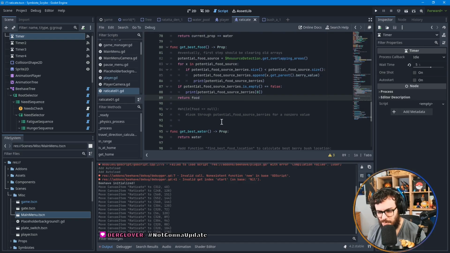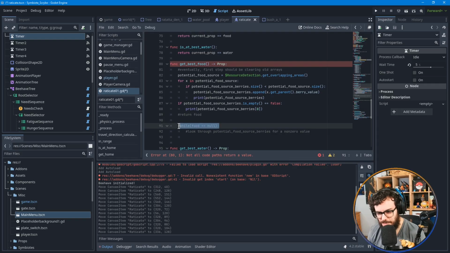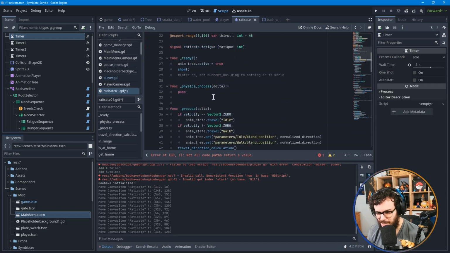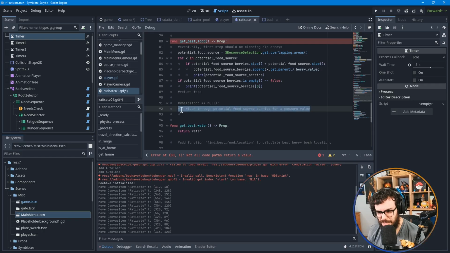So, right. I had already started trying to potentially make a while loop, and I think the idea is going to be, this is in here so the game doesn't crash, so let's comment that out. We want to make a while loop, specifically while food is null. While there's no food item, we have a variable called food, and our whole goal is to fill that with the target bush that Raticate needs to go after. So while there is no value in that variable, we need to look through potential food source berries for a non-zero value.